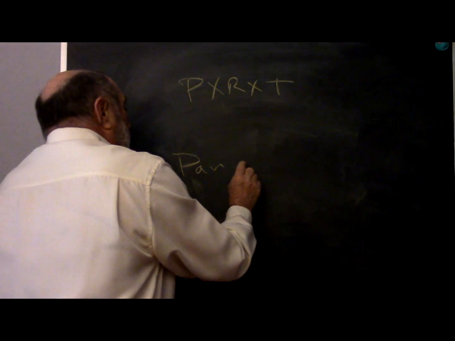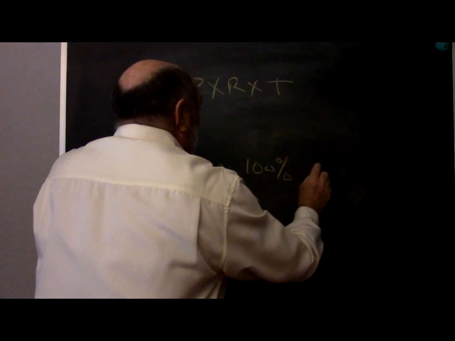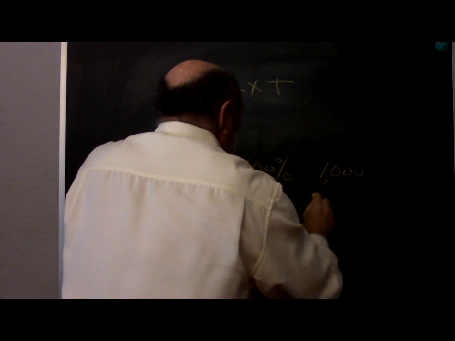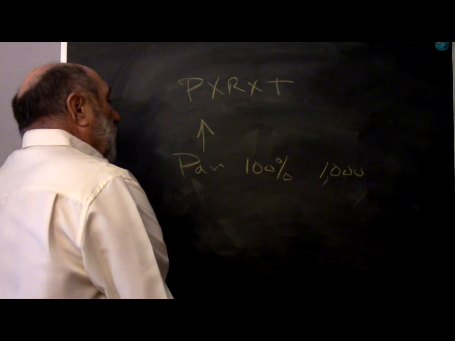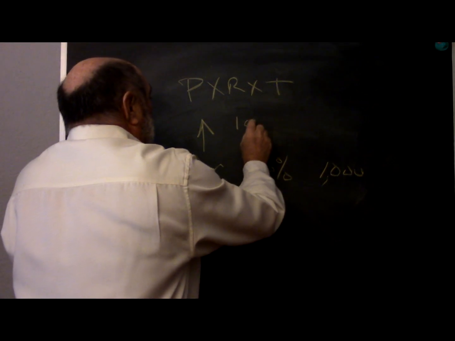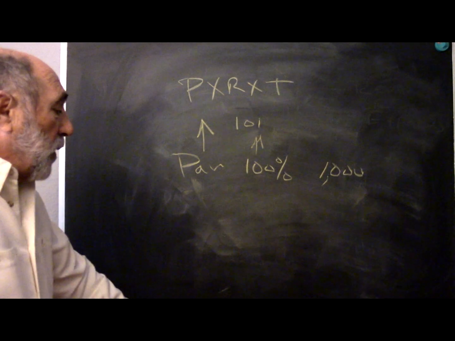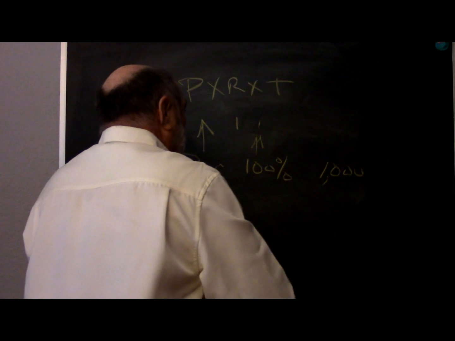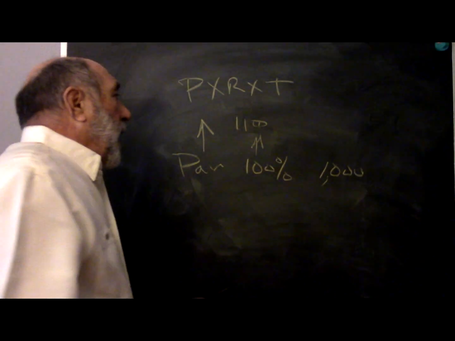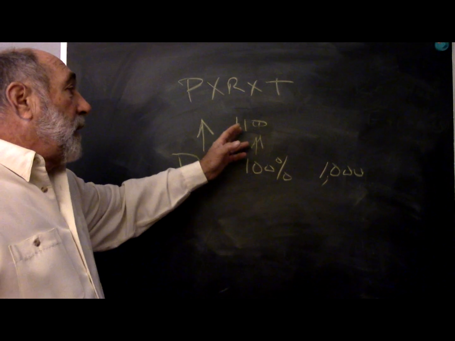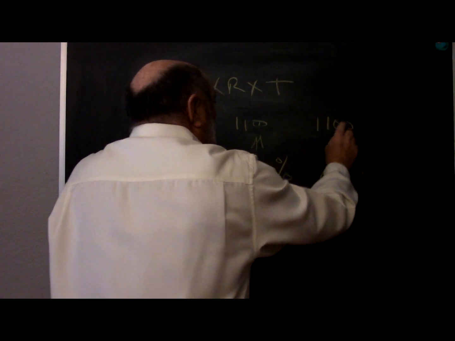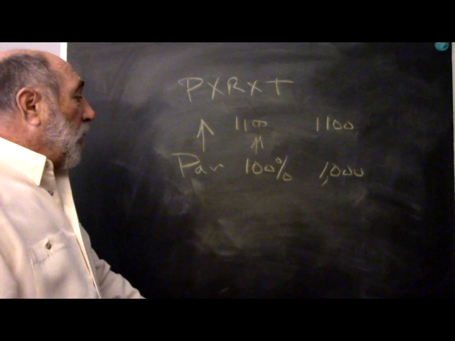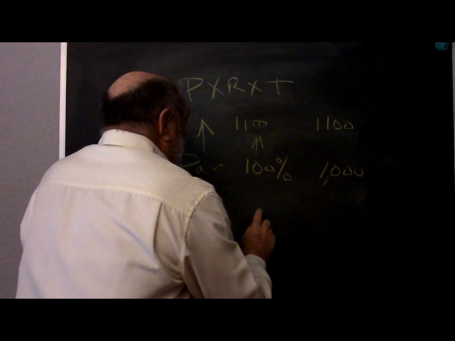We can issue them at par, which equals 100%, which would be $1,000. Or I could issue them at something greater than par, so it would be greater than 100. In our case, that would have been 110. And when you see a bond being issued at 110, all it means is you're paying 110%, or $1,100.